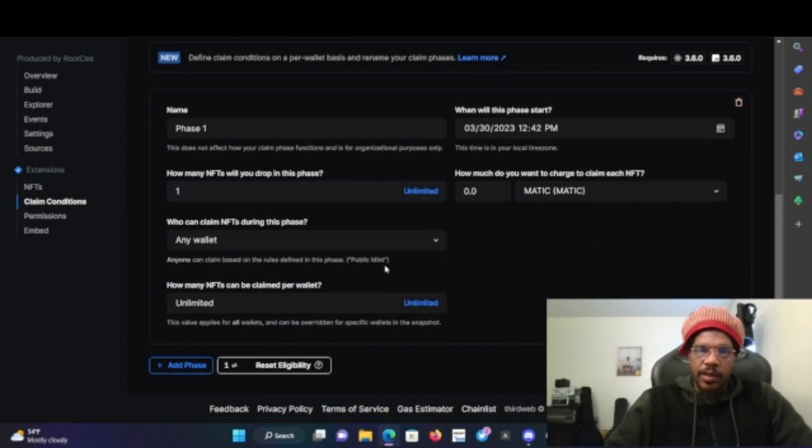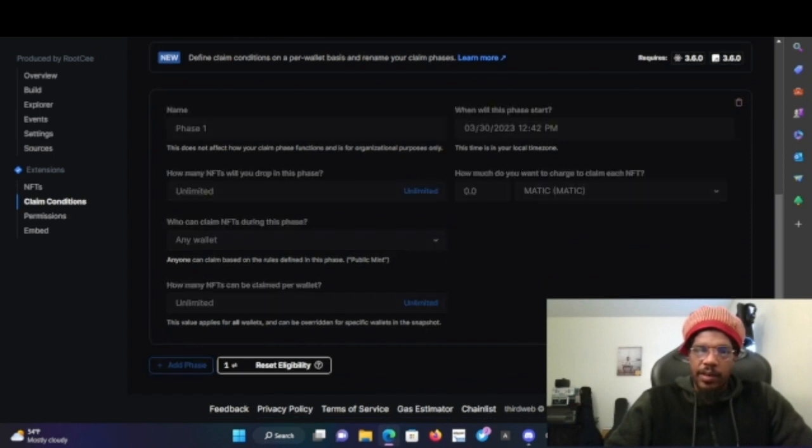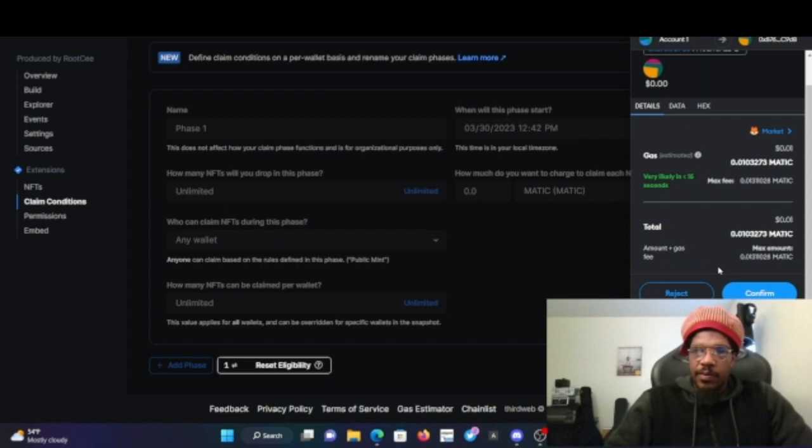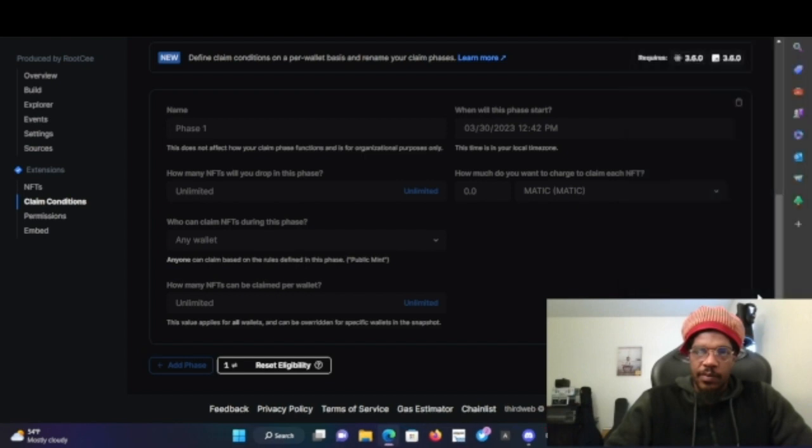Let's try to go unlimited. There we go. Okay. Yep. This is my first time minting a double token or another token.